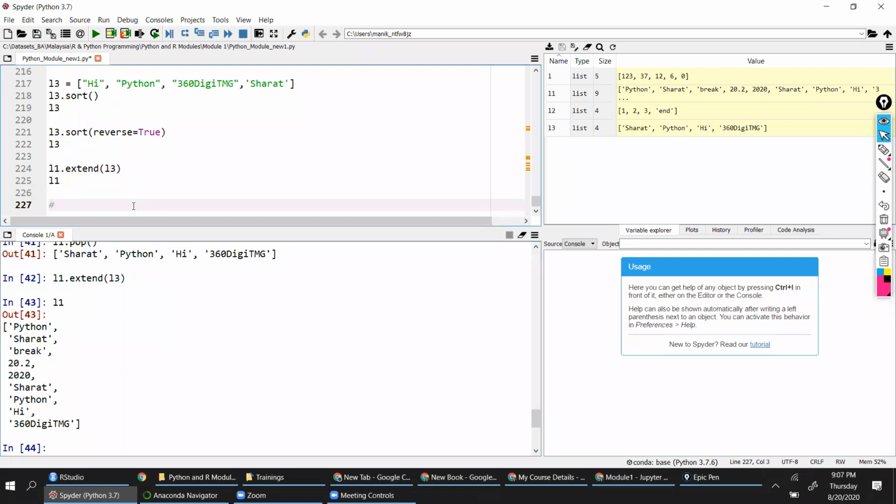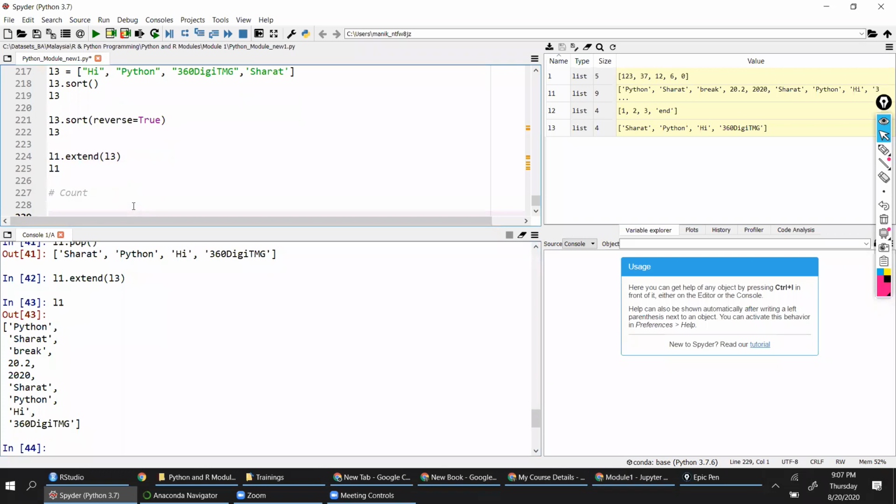Now on this, I want to do a count function. This count, very interesting, will help us see how many times a value is repeated. L1 count, and what is the object that we want to check? Let's say I want to check for the word share.